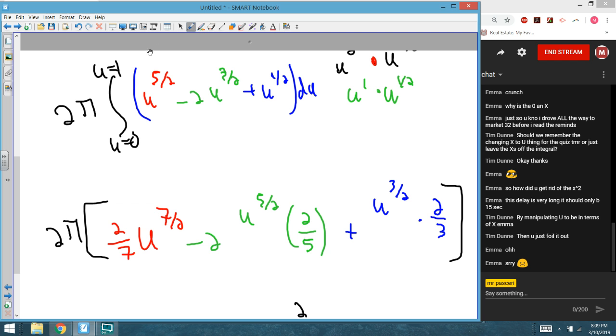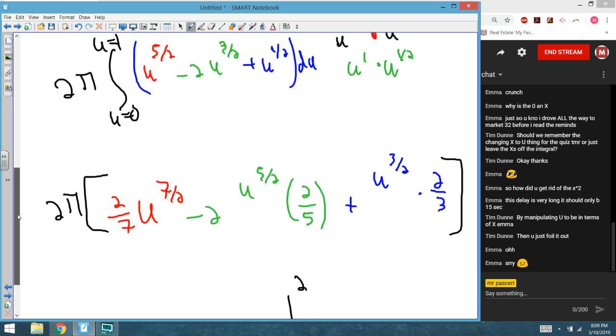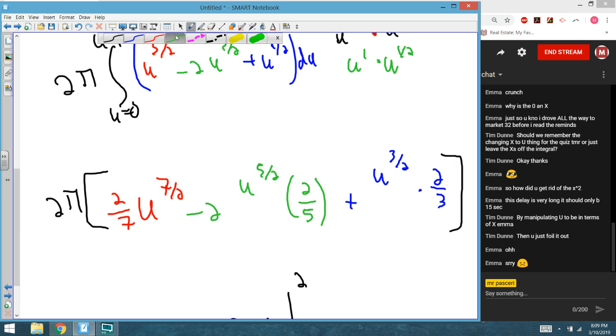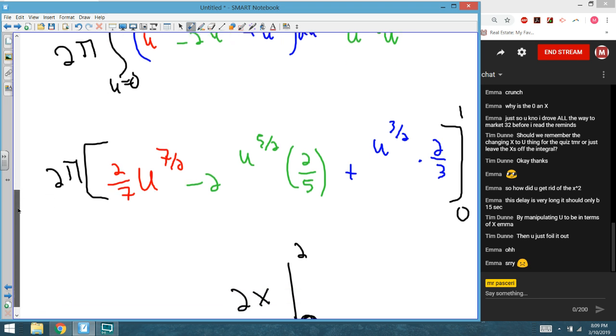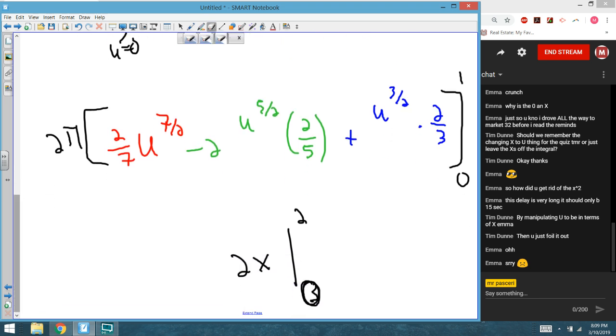This is kind of a crazy thing, but you'll find it kind of cool, and you might even try to pull it off later. I don't know on the quiz, but this is still u to the 1, and u is equal to 1, and u is equal to 0. So this is just a random thing that I did to show you the notation.